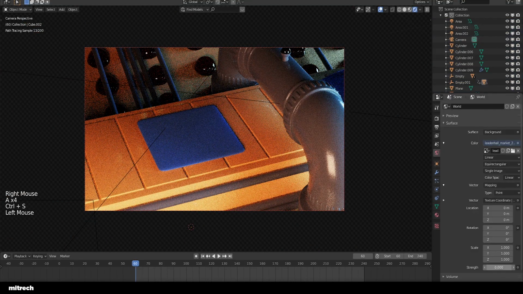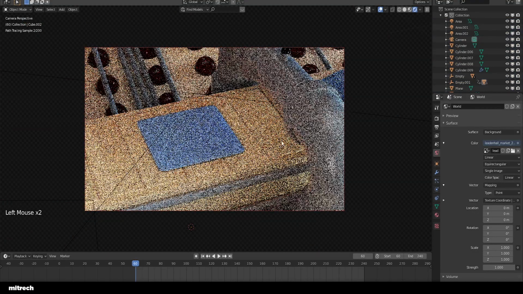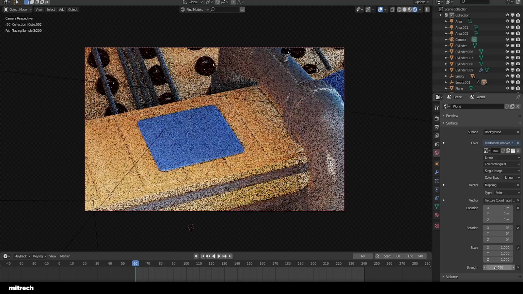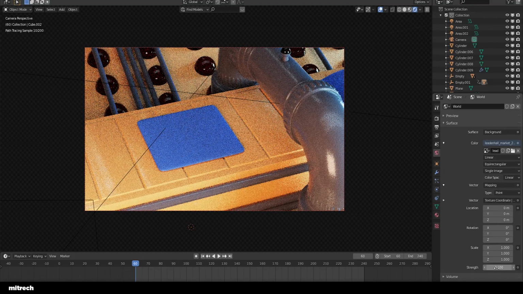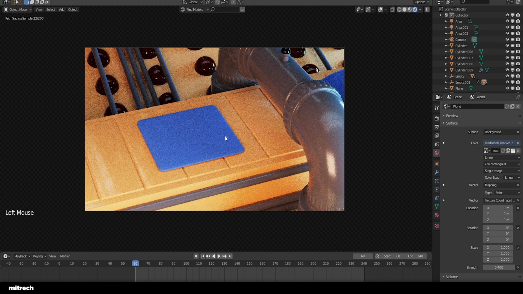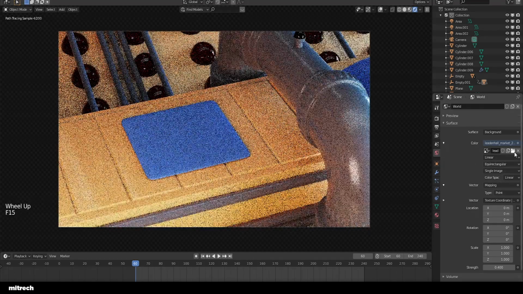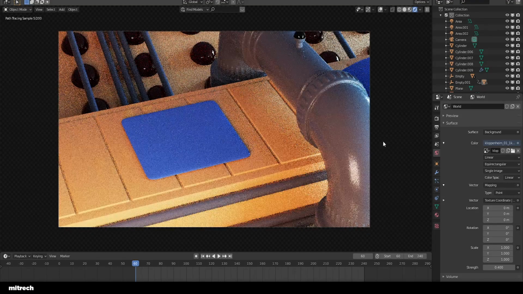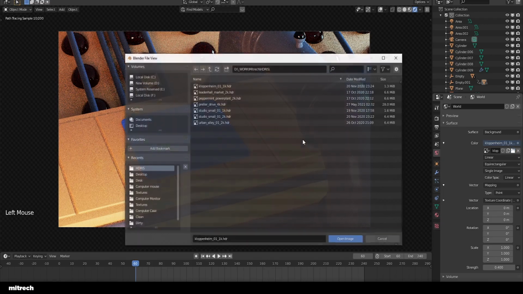And now if I turn on the light, let's see what we get, and make this a little bit like that. I like the fact that I've got some more shadows going on. Let's try a different kind of HDR and see what we get.